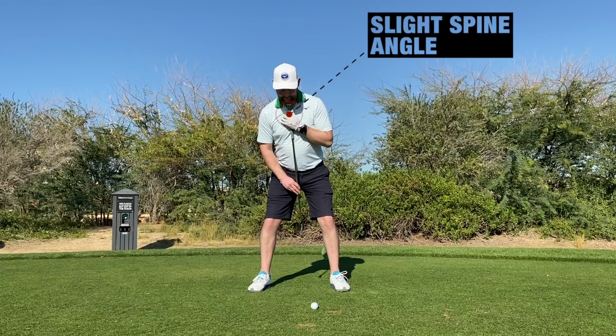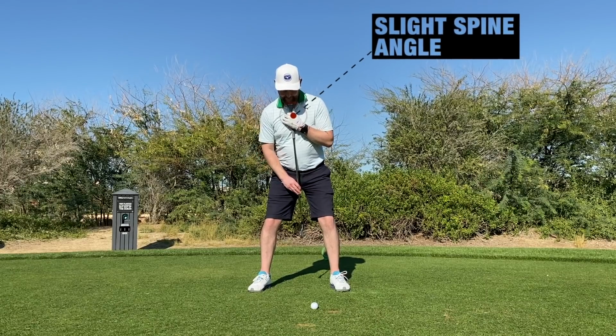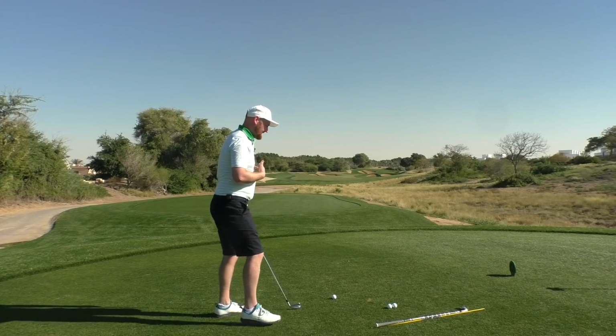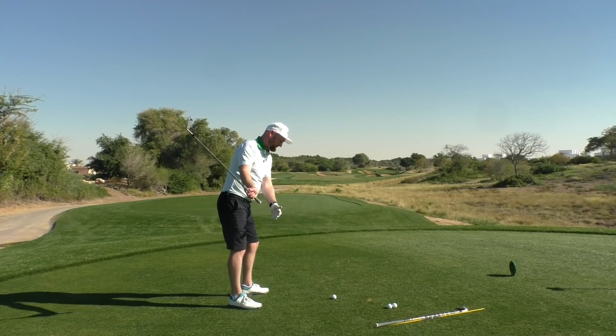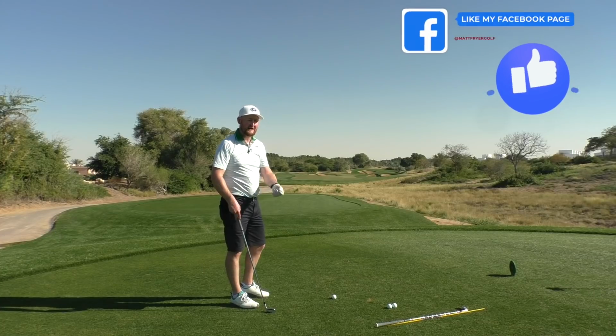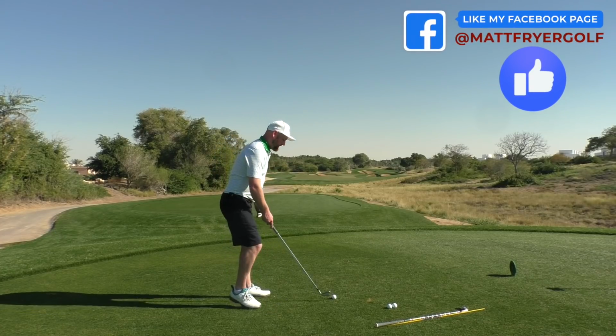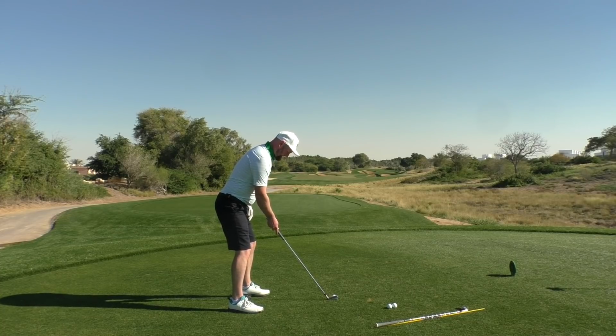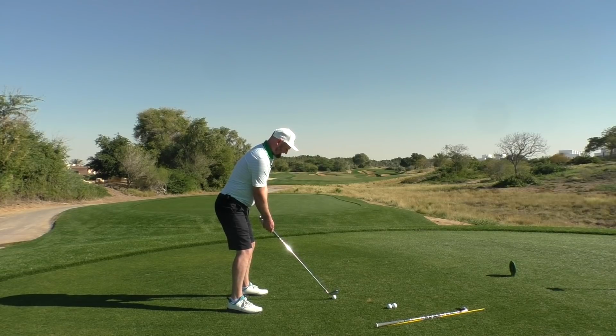Only marginally, I just see a little bit of tilt. Again, there isn't much loft on these, so I need to get it up in the air. If I were hitting my short iron, it'd be a little bit different because there is a lot of loft on there, so it's going to pop up into the air. But what I need to see, once I've got that 1.5 inches behind, then the inner sole just stepped outside to the shoulder width, I just add a tiny amount of tilt from there.